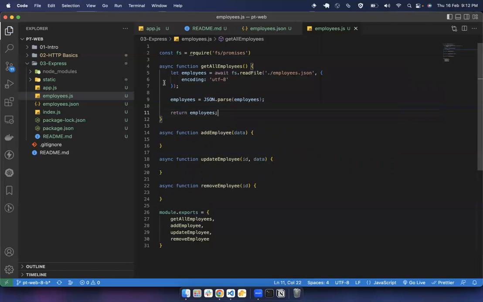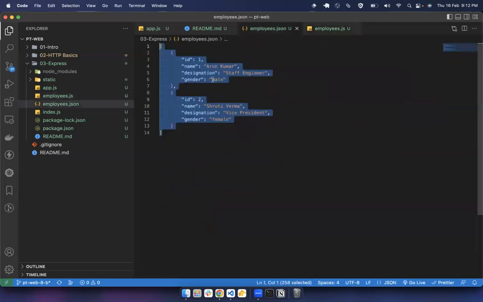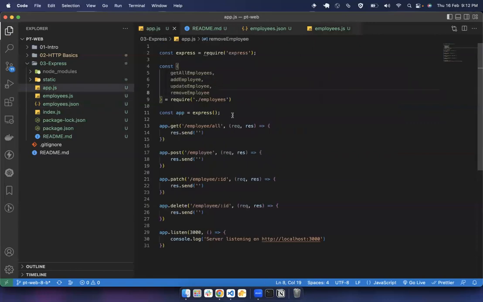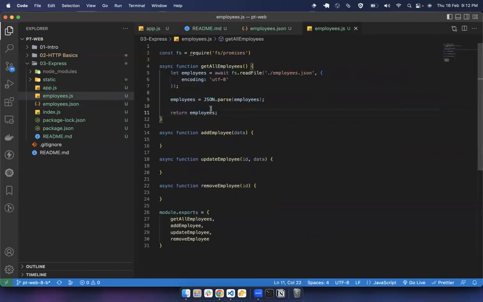So this is how we can read from the file and convert that to a JSON data and return as a response, right? Everybody with me till now? These 4 or 5 lines are clear, right? Anybody has any questions?